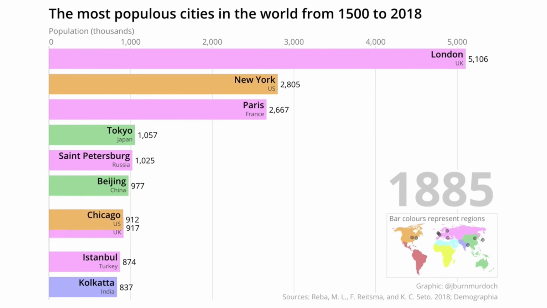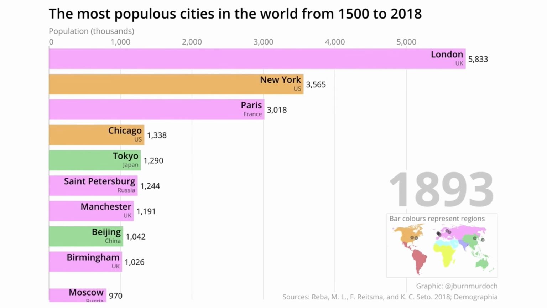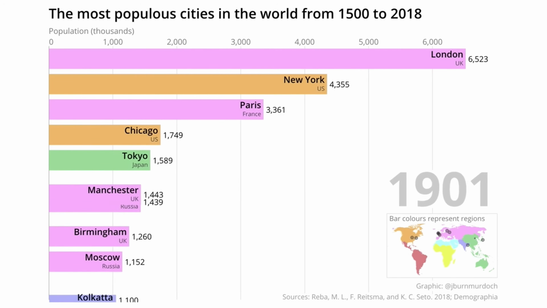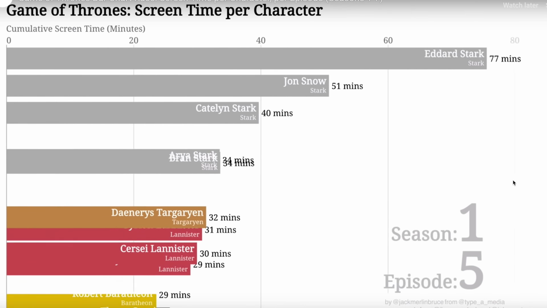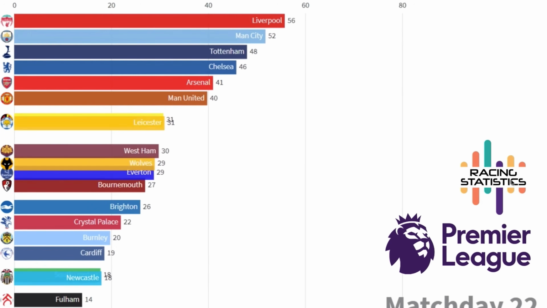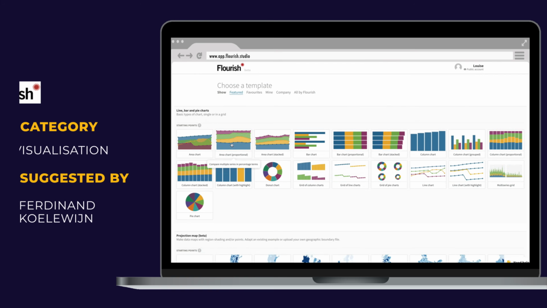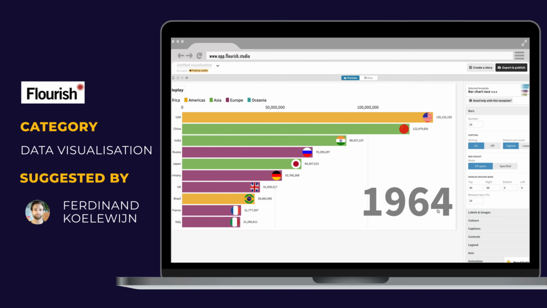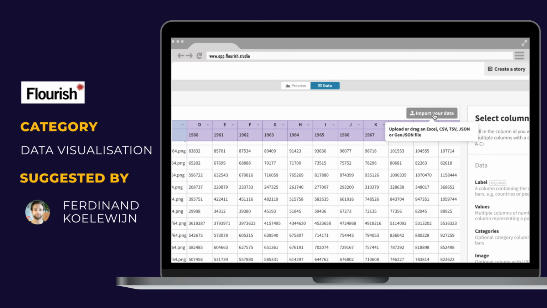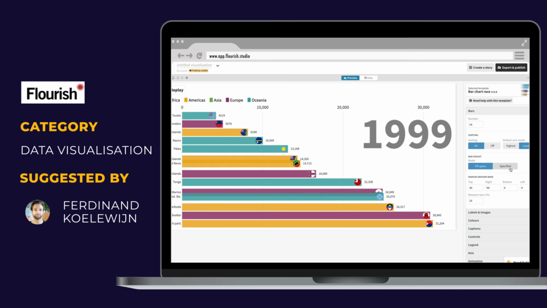We also found a similar visualization for the top 10 biggest cities in the world. It's fun stuff, check it out. These types of charts are really engaging. We call them bar race charts, and they're spreading like crazy on the internet at the moment. Well, thanks to Ferdinand for sharing this gem. This tool from Flourish Studio allows you to super easily create race charts. You update your data, tweak the settings, and you can create your own. And if you do, please share yours in the comments.